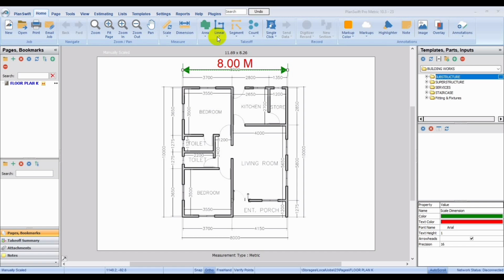So we have the single click linear, the metric wall area, the linear cubic meter, the linear volume in cubic meters. So let's look at the single click linear.